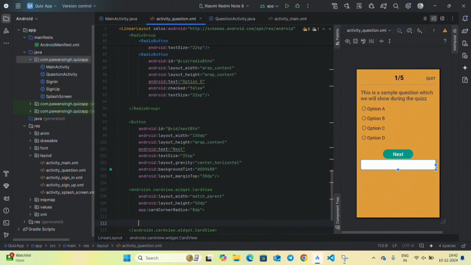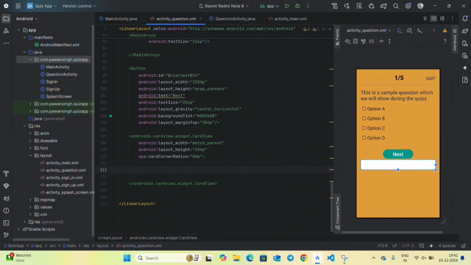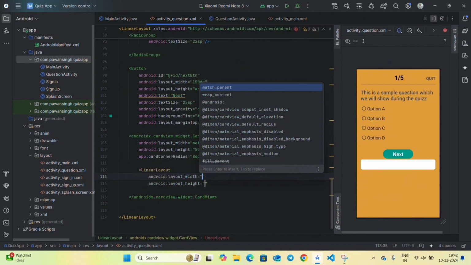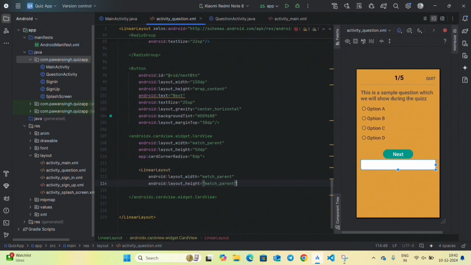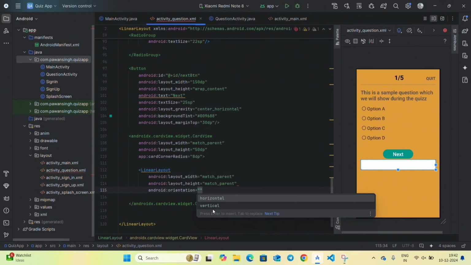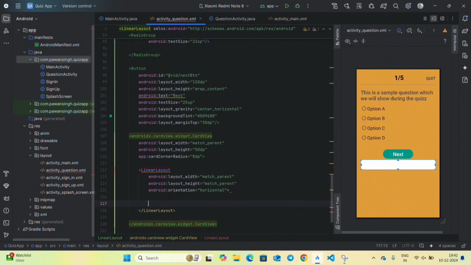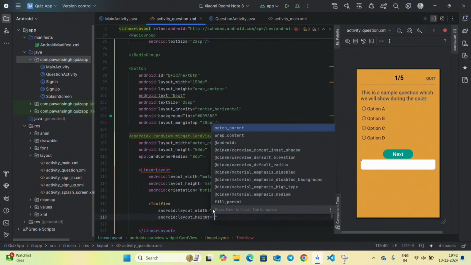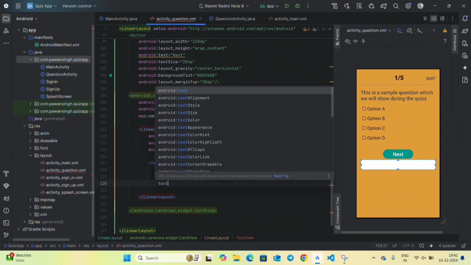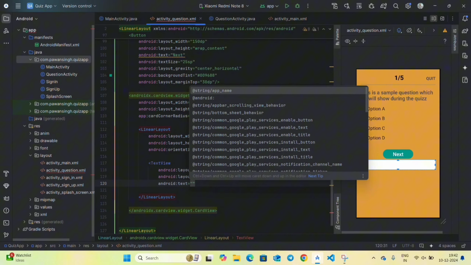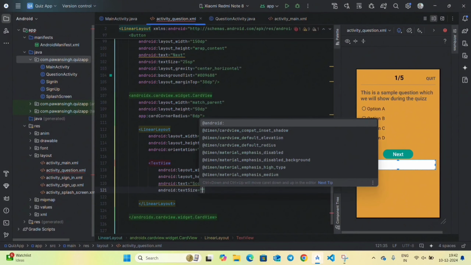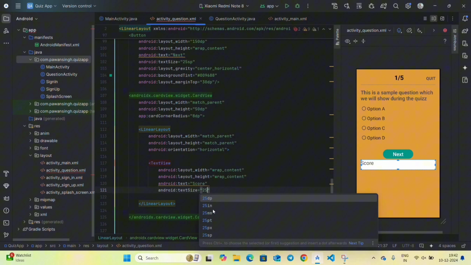Now inside the card view we have to create a linear layout and make it match parent and give it an orientation of horizontal and close this linear layout. Inside the linear layout we will give a text view, make it wrap content and write the text here as user score, or you can simply write score and give it a text size of 25 sp.